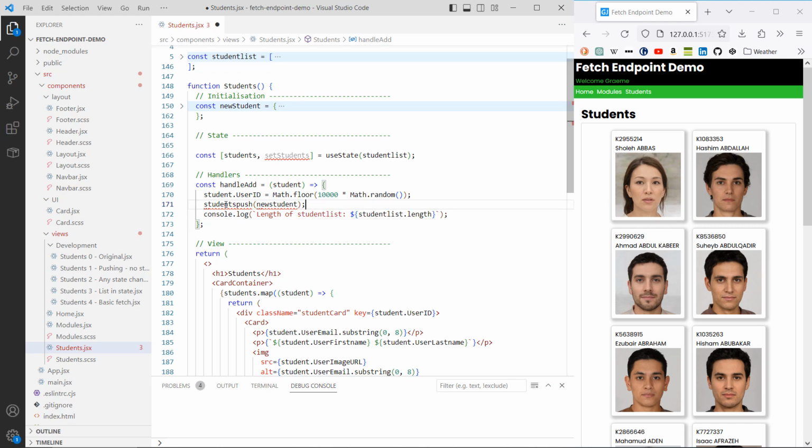Okay, oops. I'll go down along here, dot method. All right, so a new student. So you might think, well, that's the best way to do it. So we'll push onto that, and then we'll just update the state directly and not in fact use this set students. We'll just push straight onto that array. Oh, and I want to look at students now rather than student list. Students.